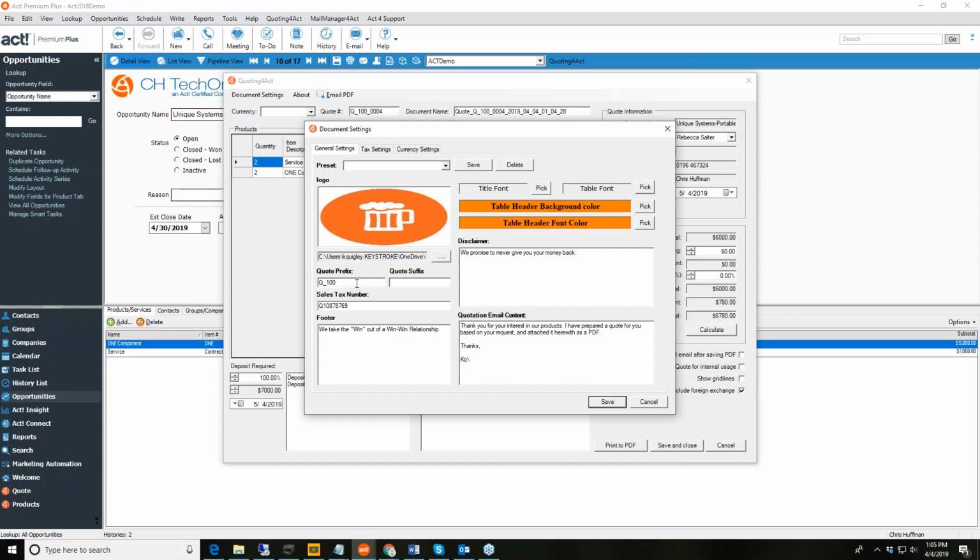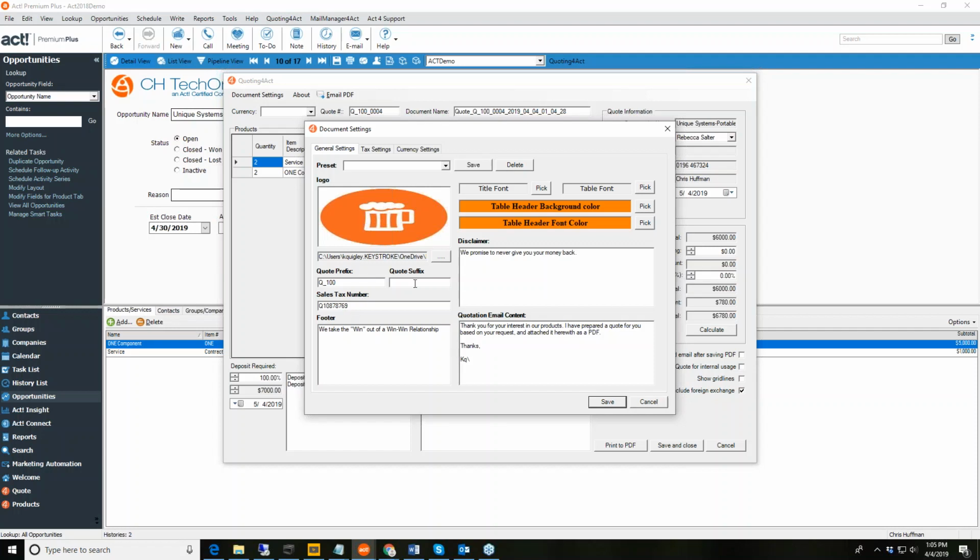Then you're going to have a quote prefix, because if you've got many people, especially in an ACT environment, that will have subscriber copies of the database, you're not going to be able to reconcile that quote numbering system so that it's exactly sequential with any other remote databases. So you're going to set up a prefix that's unique. So even if the number that's generated is the exact same, it's going to have a unique prefix so that all quotes will end up being unique.